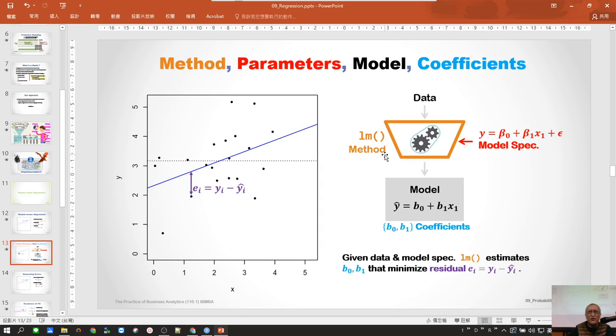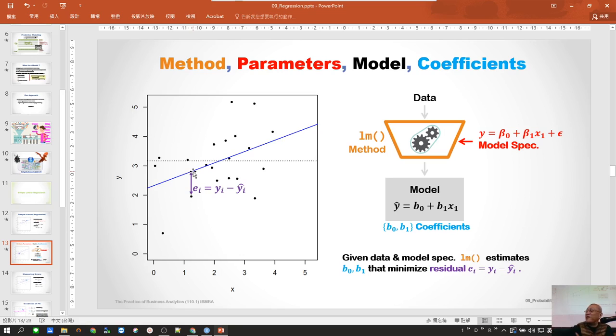And that B0 and B1 would try to minimize the error, I should say residual. Try to minimize the difference between the actual value of y and the predicted value of y, okay? Try to minimize the error so that the line will fit the data as well as possible, right? That's what we mean by fitting.